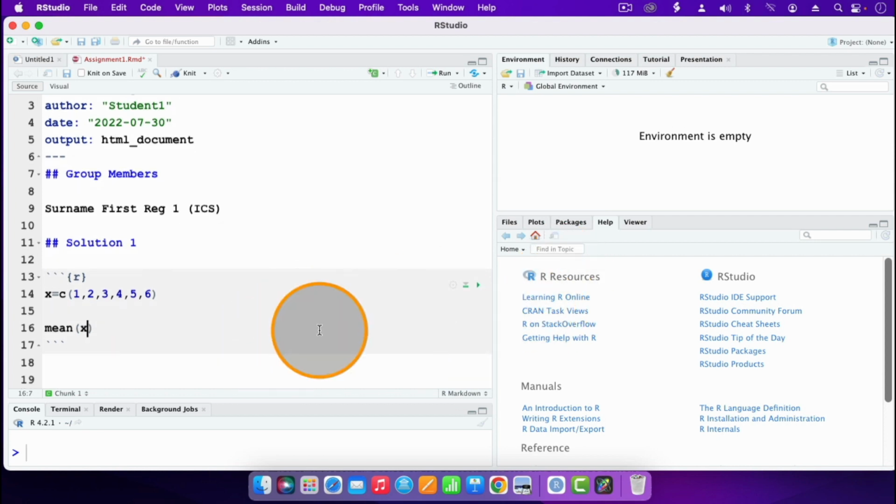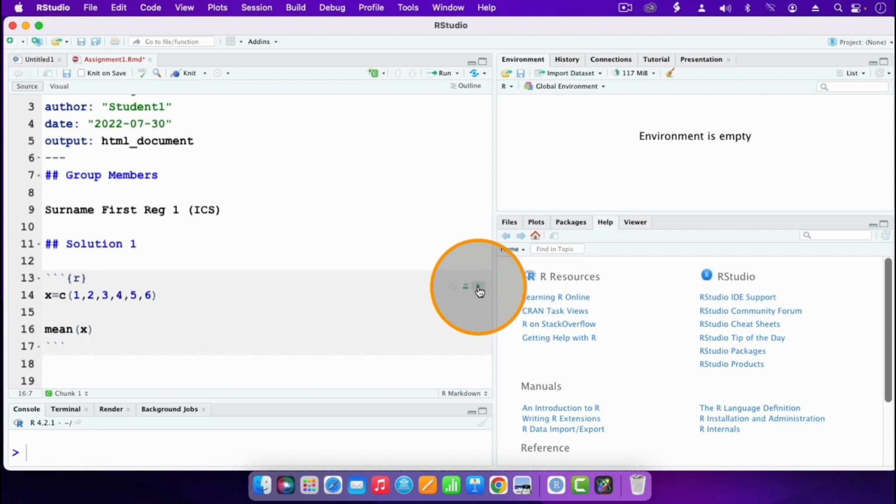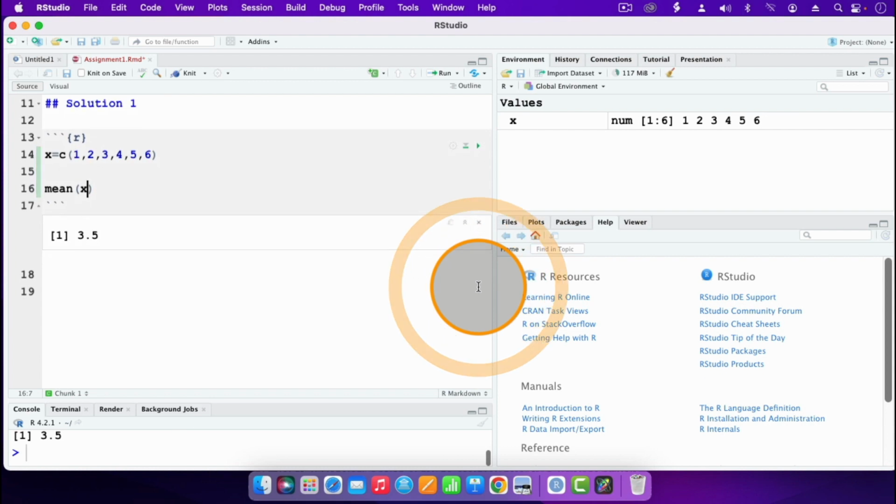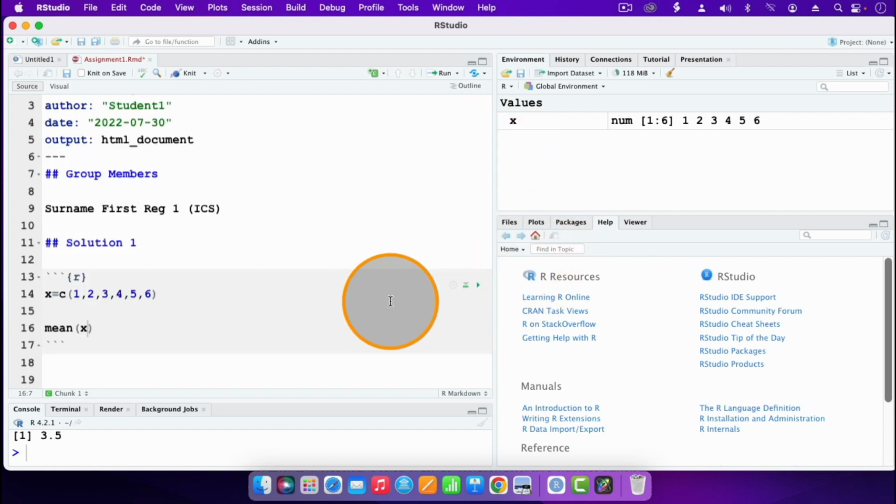But before you go on to the next question, I advise that you just try to make a run of the commands that you have entered so that there are no errors. What you can do, there's a small arrow here which will help you to run this chunk just to see if there are no errors. And you see it's giving us the mean, which is 3.5. So I can go on and close it. So for this one, it's okay. Then when you are done, you go to the next question.